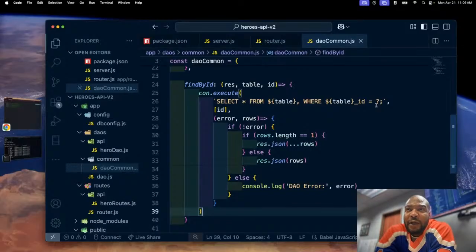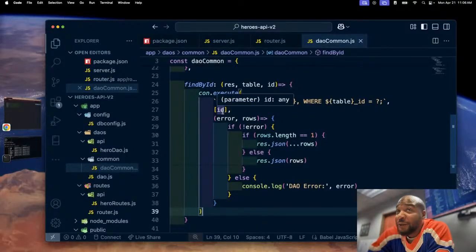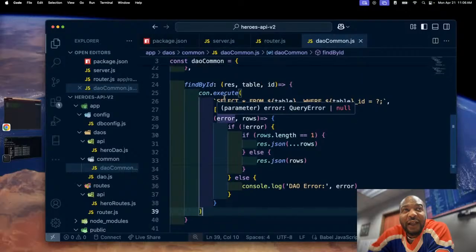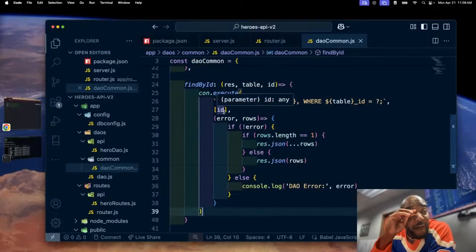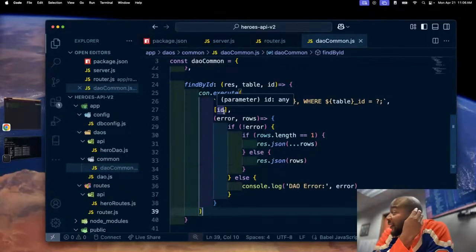Okay. And the values or the content that we will substitute in the placeholder goes inside of the square brackets. That fields that you see here, let's see, yeah, there we go in the description, that fields or field packet, if you will, is simply an array of information, and it gets stored in there. What that's going to allow us to do, and we're not going to see it now, but we'll see it later when we start working on updating data in the database.